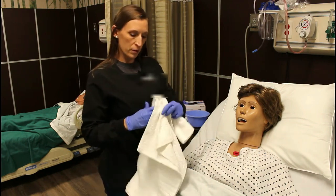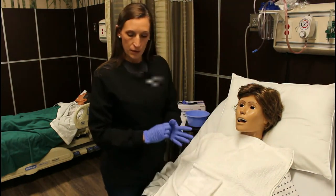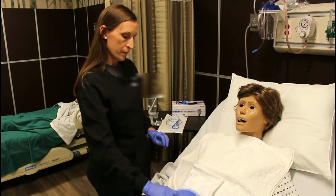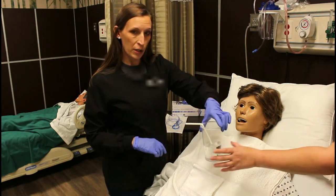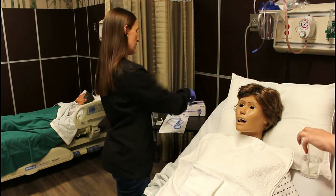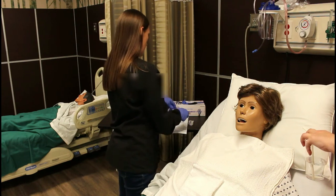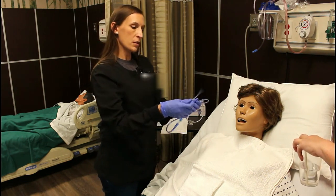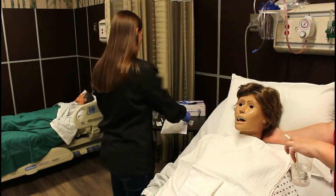You want to prepare the patient with a towel, a washcloth, and an emesis basin. You'll also have your cup of water ready with a bendy straw — the patient would generally hold this, but I'll have my assistant hold it for me. Take your lube and squirt it on your paper. You're going to curl the tube up in your hand so it doesn't dangle. You're going to insert the tube at an angle like this — not this way, but this way. So I'm going to lubricate the tube.